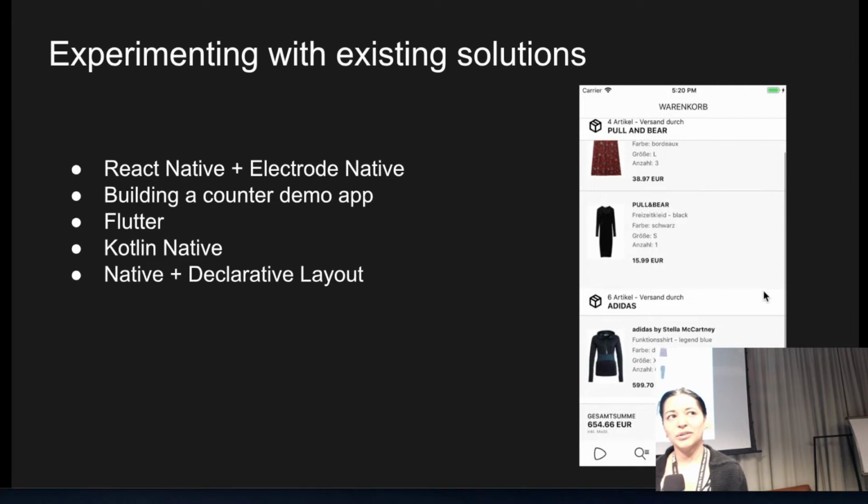And in the end, we did a small experiment where we tried to measure the performance of all of these options with the same screen, and native was better than most of them. At some point, for the rendering part, I remember React Native was okay, it was good. But since we already knew the downsides, we said, okay, let's go native. What are we thinking about here?